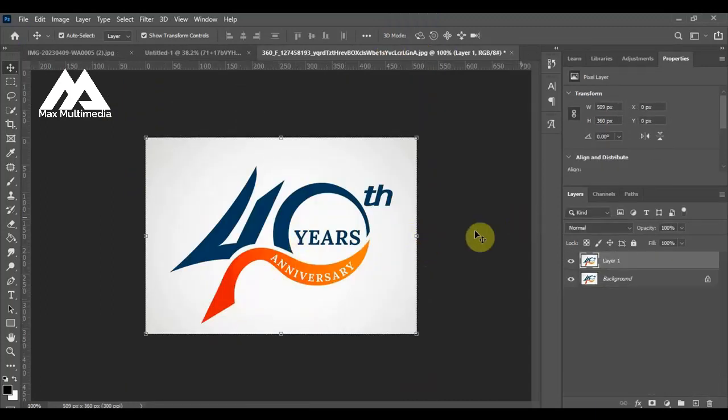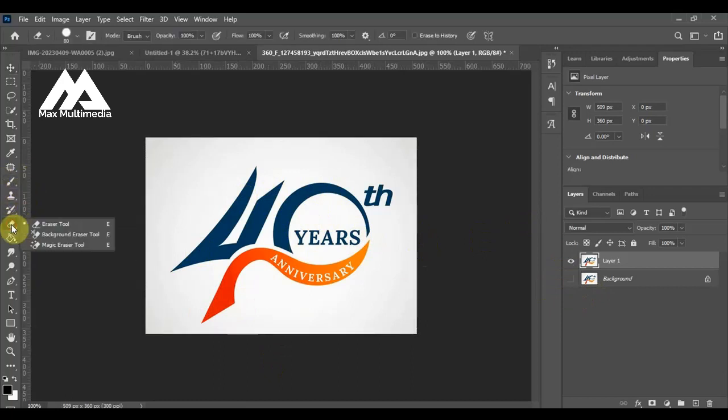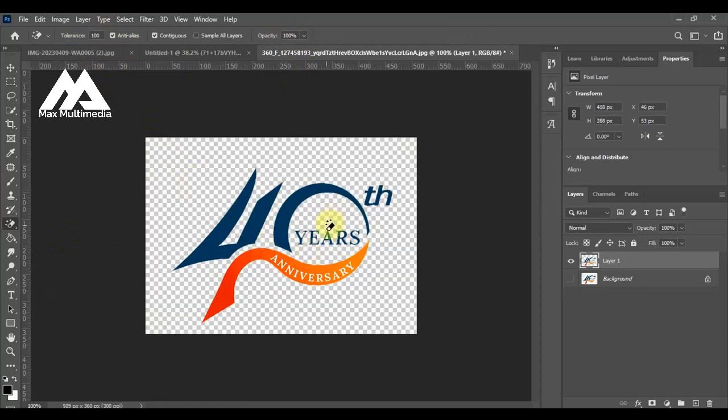All right, so what I'm going to do is to first of all take off the background. Let me turn off the first one, and then I'm going to select my magic eraser tool. Okay, so click and hold on your eraser tool and then come to the magic eraser tool here. So I want my tolerance here 100 and then the opacity 200, so I'll just click like that, and as you can see it has taken off the background. And what I'm going to do is I'm going to again come and select my eraser tool, because I want to clean the yes and the th here. Okay, so I'll just do this.